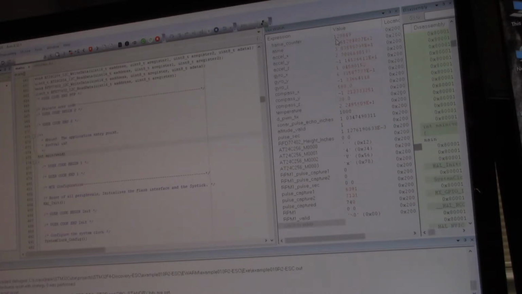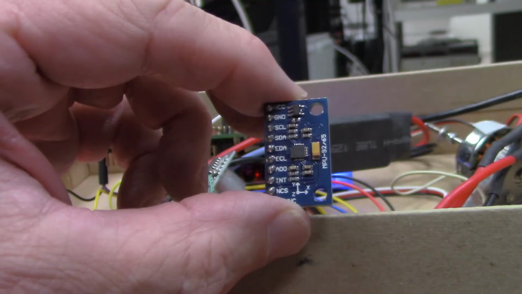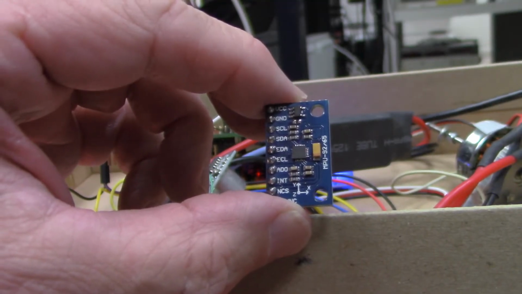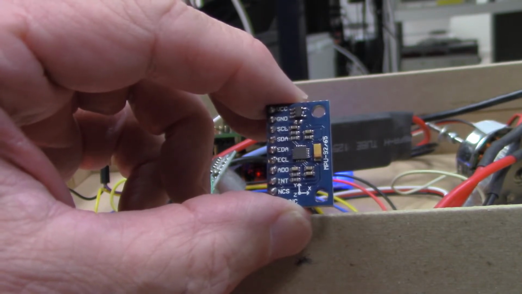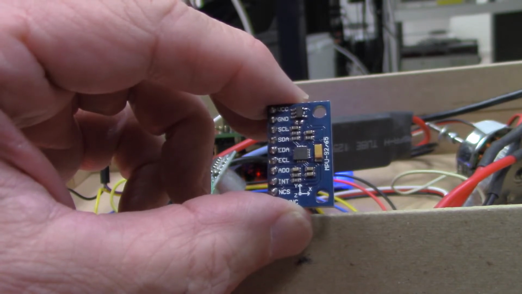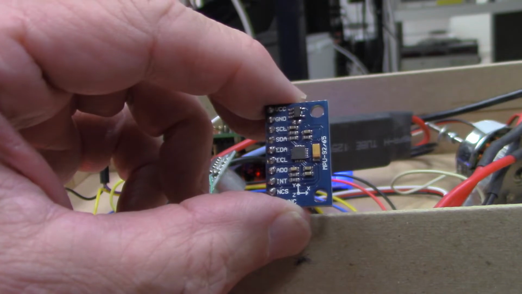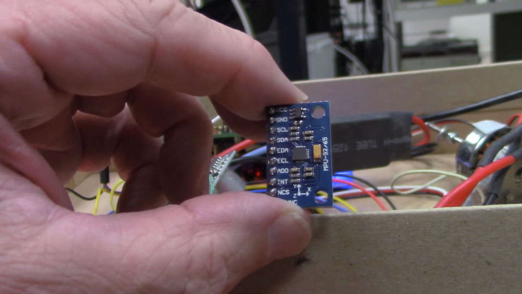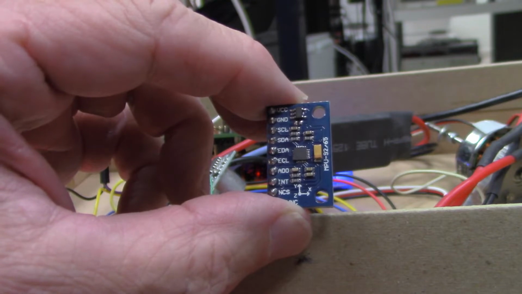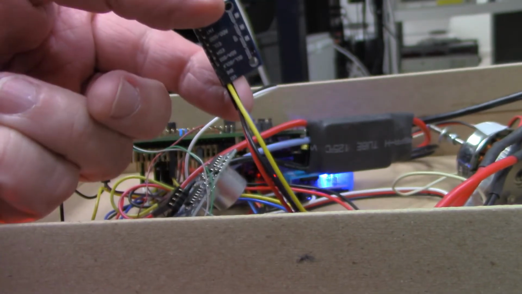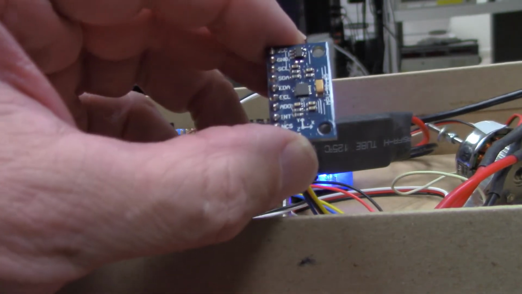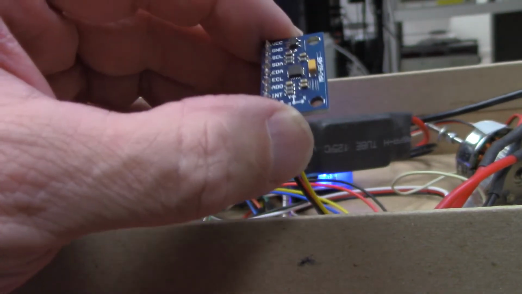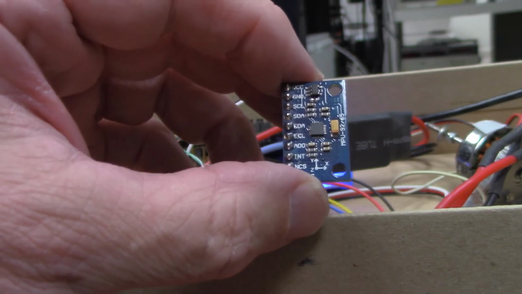Anyway, I'm going to go through each module, how it works and what it does, and show you how that works. The first module I have here is called the MPU9250, and it's a 9 degree of freedom inertial navigation type system. It gives you 3 rate gyro signals, 3 accelerations, and 3 magnetic directions. It has an I2C interface that I have connected. I'm going to move it around, and we'll take a look at some of the data that it generates.